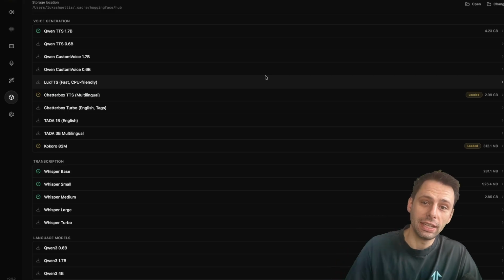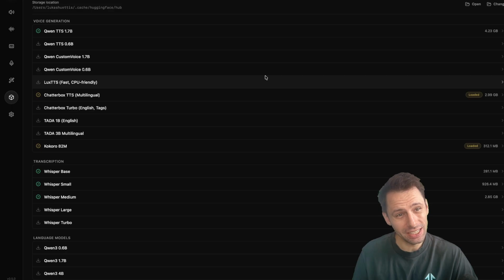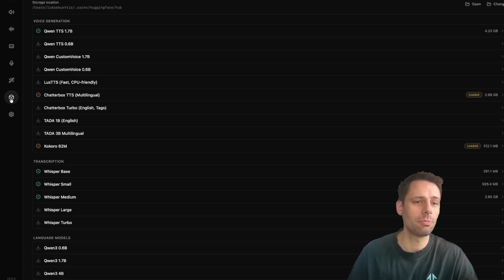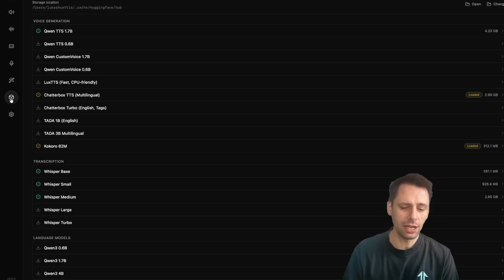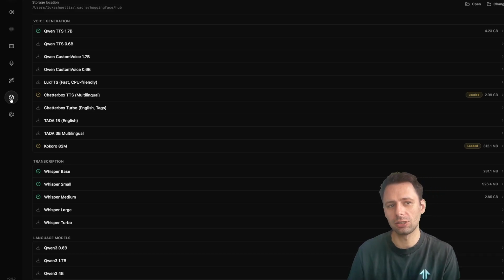All right, we're in the actual app. Depending on the version and system you're working with, there might be a dialog asking you which model you want to use. This is why I'm showing the models tab first, because once you've installed the app and open it for the first time, you know which models to download. Why do you need a model? Those are the AI models that generate the voice and also do the transcriptions. So you need one for the voice generation and one for the transcriptions.